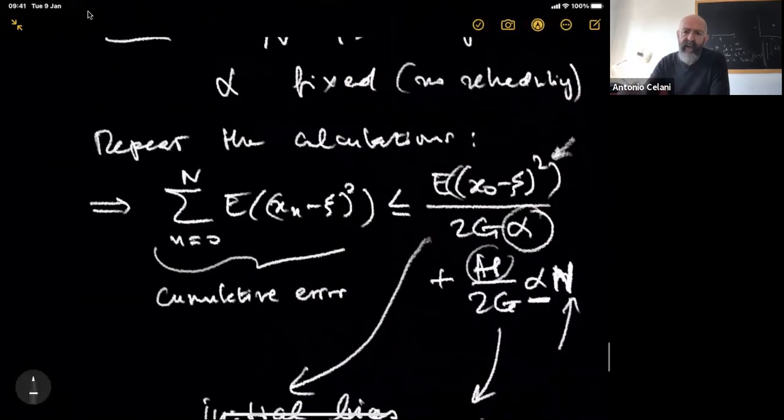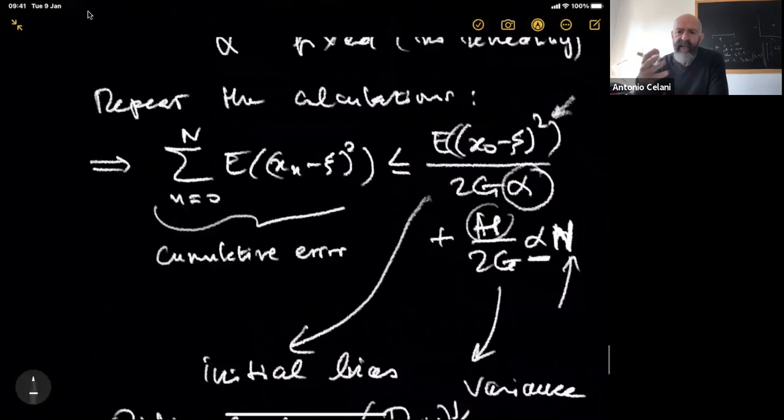But this is another way of looking at the theorem from another angle, which shows you exactly what this kind of scheduling is trying to accomplish. Move fast away from your initial point, and then slow down close to the target in order to kill the variance. Okay? This is a good way of balancing exploration with exploitation. Fine. Any questions so far?